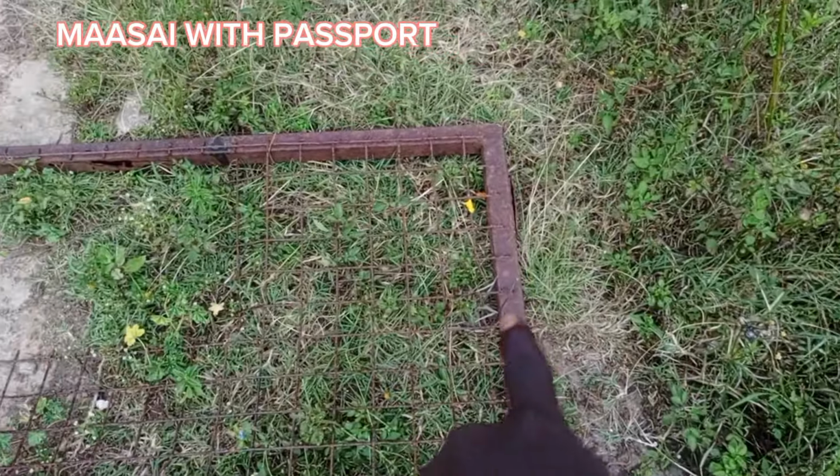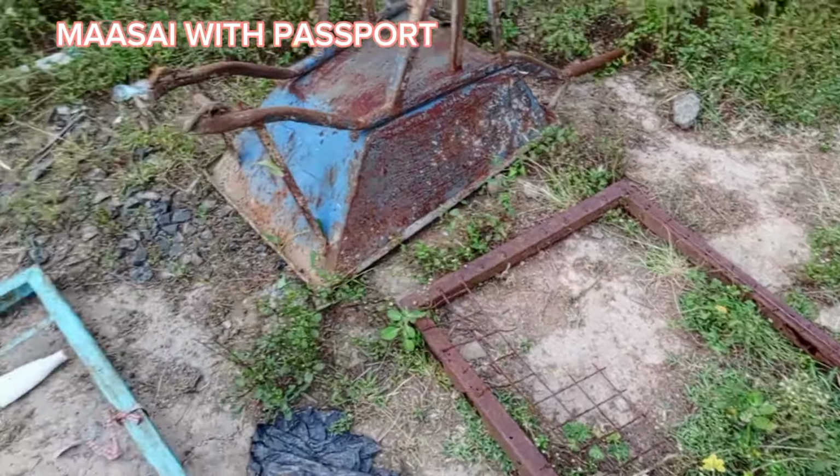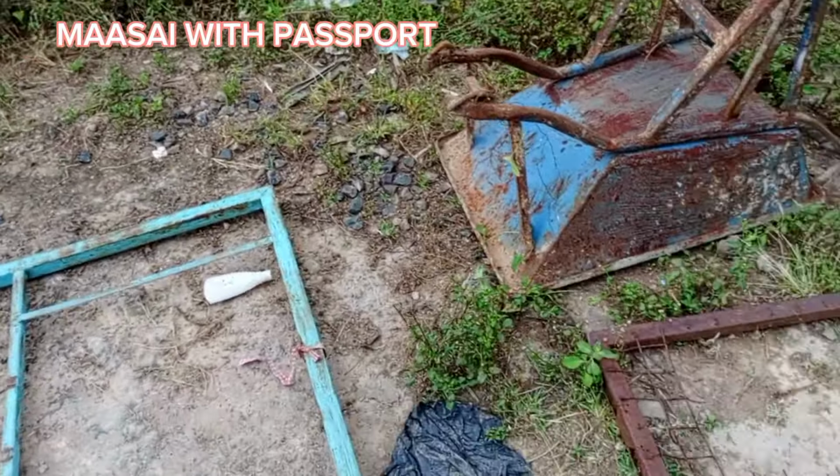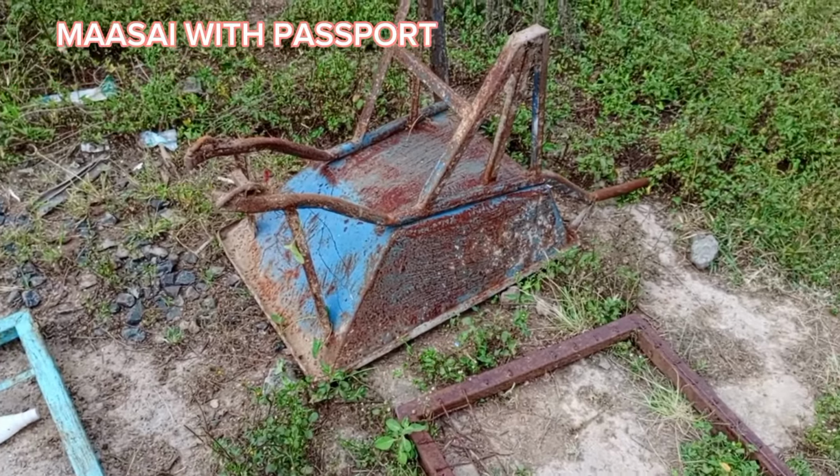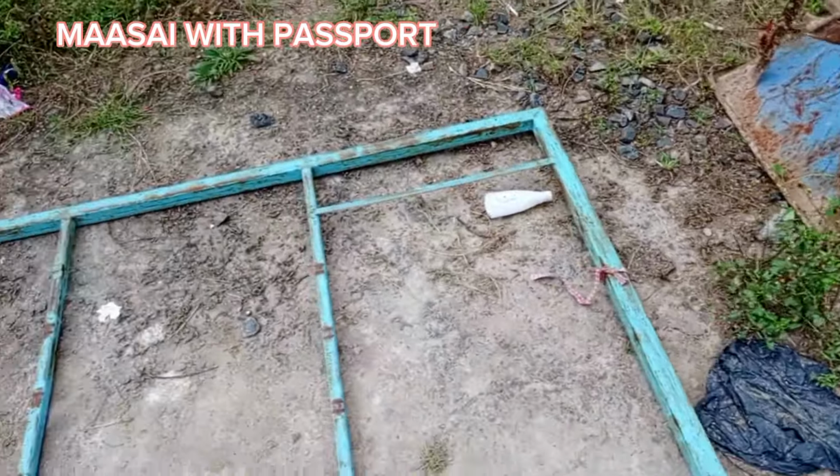There's some parts that I'll use, like the good ones we have, so that we can do the framing and also work on this here. So guys, I wanna say thank you so much. Let's work on this gate, come with me.